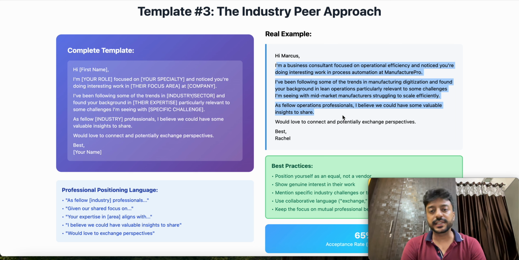So again, it's not salesy. I don't want to sell you something, but actually I want to exchange ideas, because I don't know if you're struggling right now or not, but I've actually shared what I have achieved, and I know what type of problems people face at your place. That is how I am establishing the trust, right?